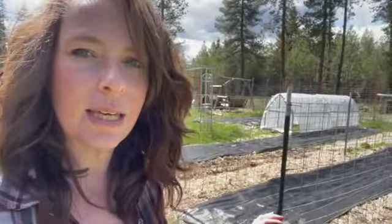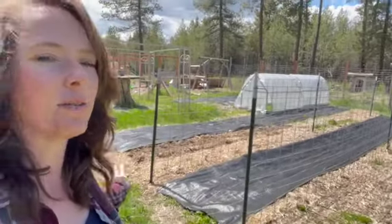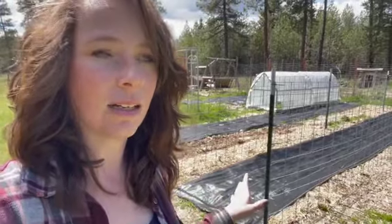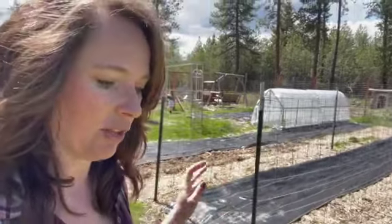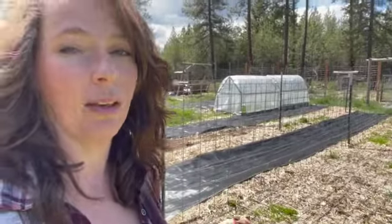So I think that hardscaping is our best friend, and that's why we have this middle garden here. Our original plan in 2020 was to actually put in a root cellar in this space. Well, we actually decided we liked having this much vegetable growing area, so we kept it, but there was no way that I could keep up with the weeding.